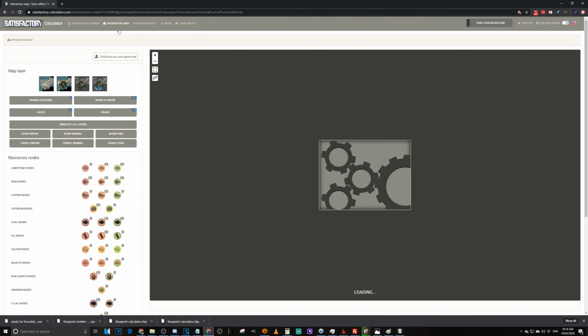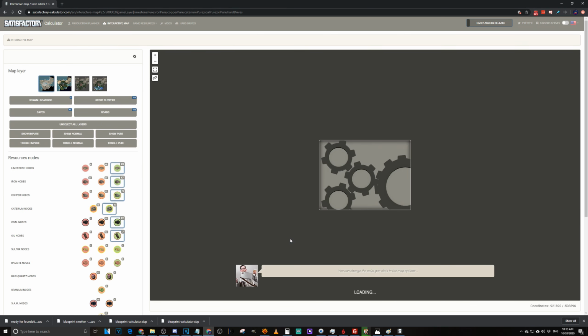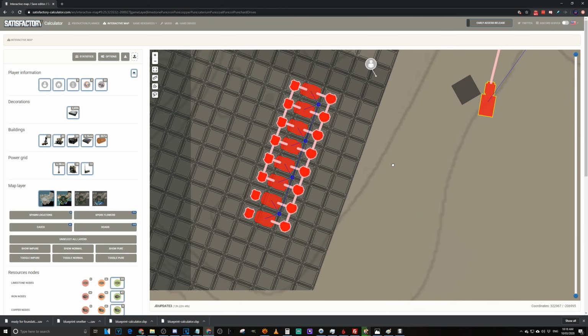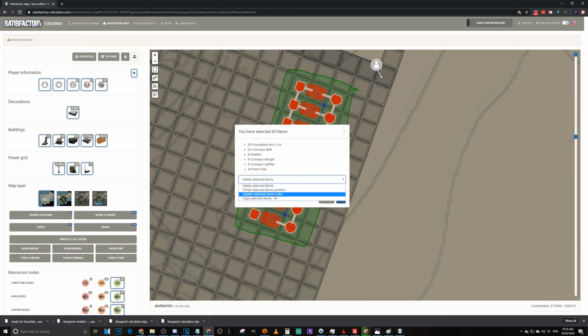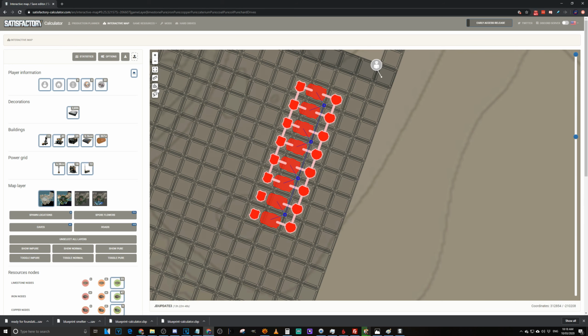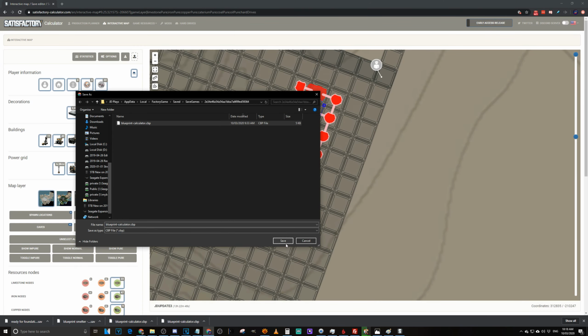No. Okay. Try that again. Drag the floor up. That's right there. Okay, so let's try that again. Done. Copy selected items. Okay. Blueprint: copy selected items in Lasso 2 and export them to a file. So we're going to download the current blueprint. I'm going to save it there.